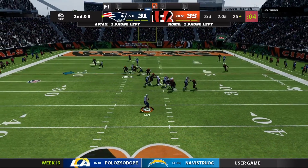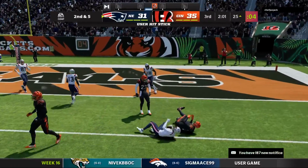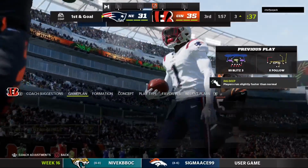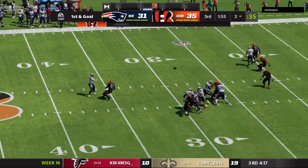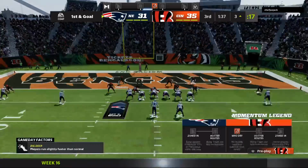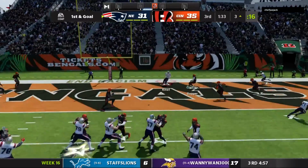From the 25 on second down, Carr. He'll have a first down inside the 10. And he gets it all the way down to the 3. I love the drive they're working on here because they know they can take the lead with a touchdown. And so far on this drive, so good. They moved the ball down the field with very little resistance defensively. But they better be prepared for some adjustments to come their way now.